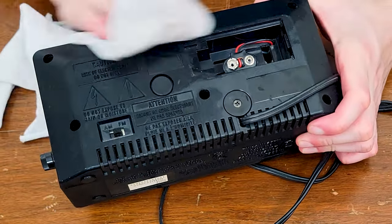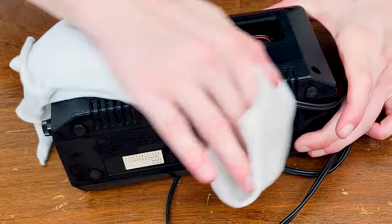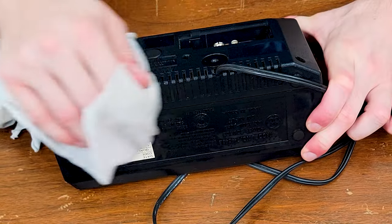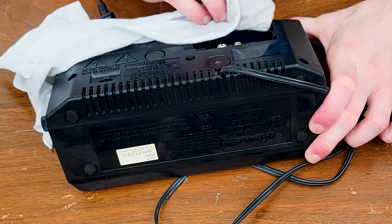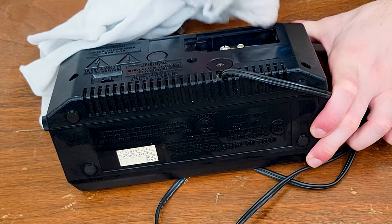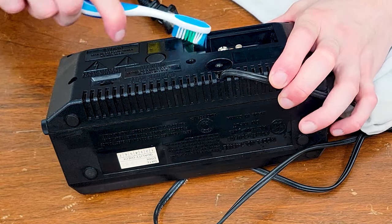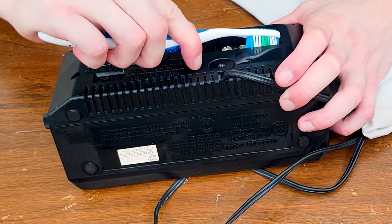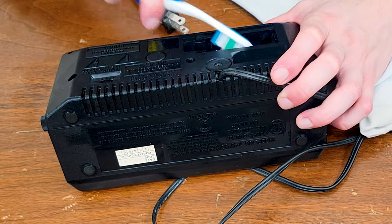The back's coming nice and clean. And we're seeing more buried dirt down in those where the screws go in. I took this battery door off. You know, these old school battery backup for your clock things, most people I think didn't use them, and then when they did use them, they forgot the battery was in there, blew up, or corroded it out.